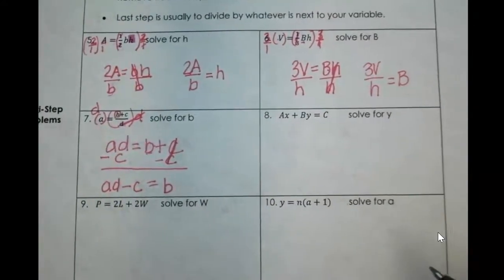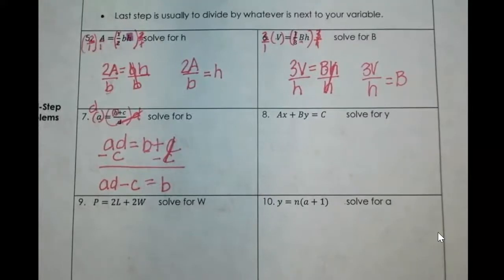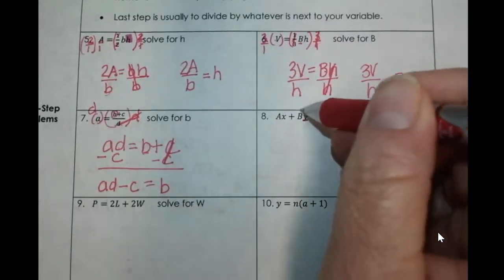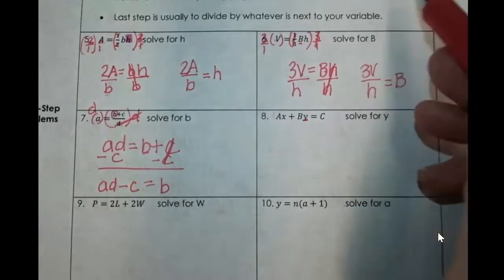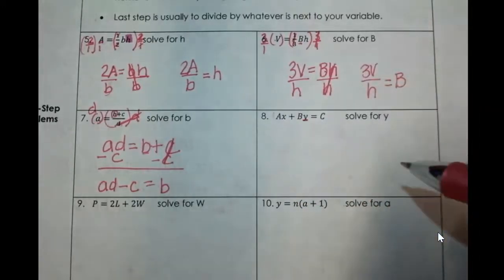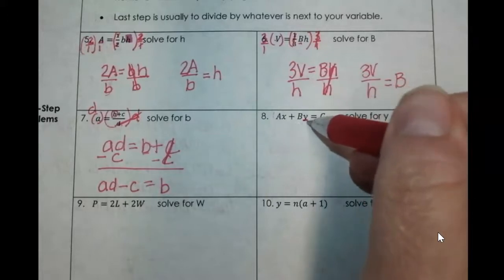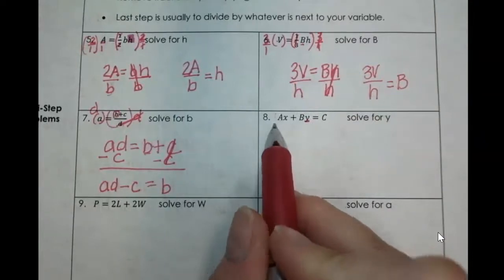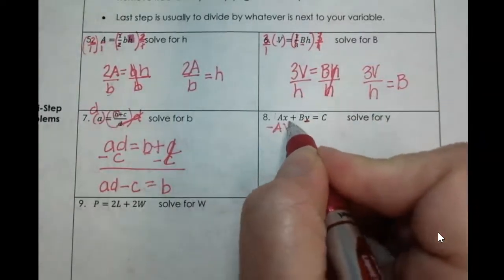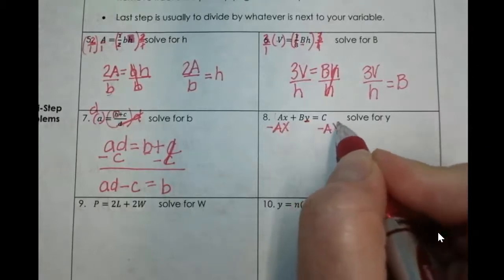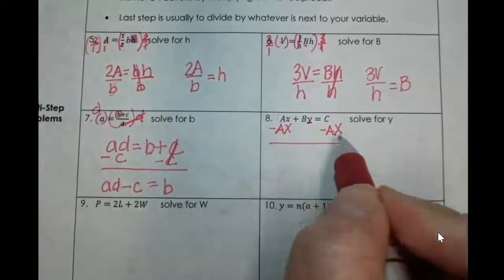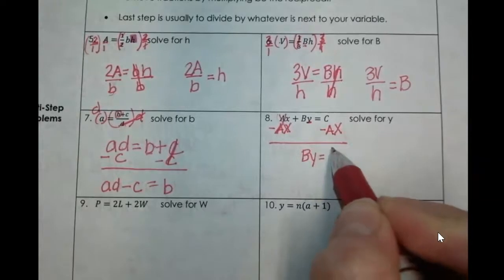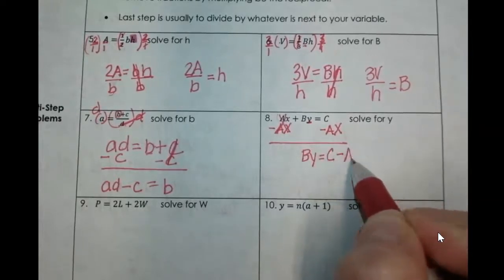Okay, let's see how we're doing. So this guy, what are you trying to get alone? You're trying to get y. Here's what we want. So I have 2 terms. You have to add or subtract if there's 2 terms going on. So this is the term that's staying here for right now. So I want to get rid of the ax. It's a positive ax because there's no sign in front of it, so I'm going to subtract ax from both sides of the equals. Okay? This ax cancels, and I'm left with by equals c minus ax.